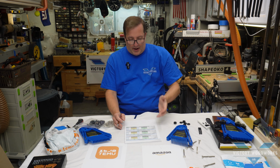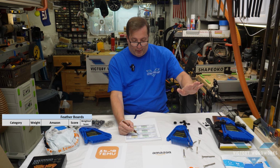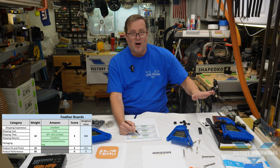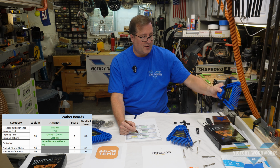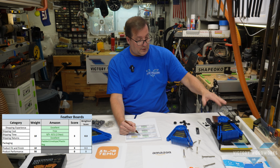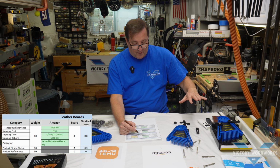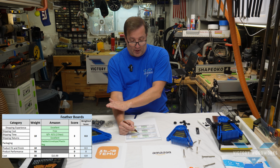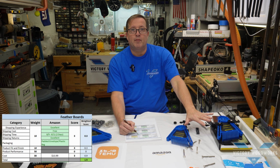Okay, from a scoring perspective, let's total up what we have. On the Amazon product, we got 3 for shipping, we got 3 for product fit and finish, we got a 0 for product performance, because again, I'm thinking these are too small, this configuration is not safe. I wouldn't use it this way. It's possible we can reuse some of the other parts. There is that, but we'll see. And from a cost perspective, Amazon was $13.99. It was cheaper than the Temu version, so we give Amazon a 3. Total everything up, we got a 1.5 for Amazon.